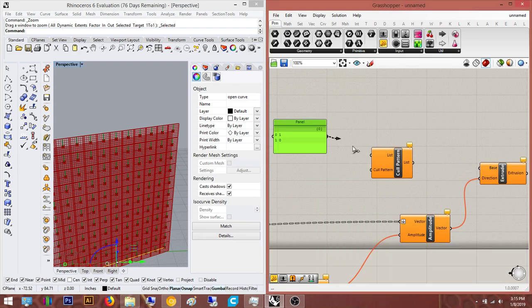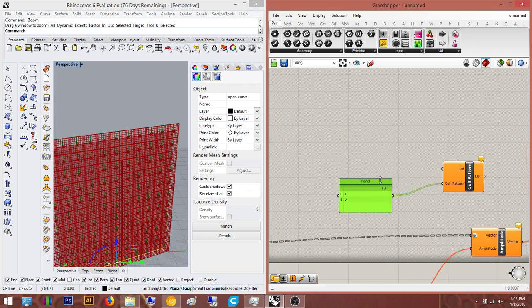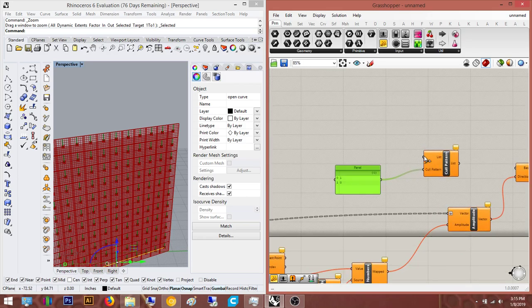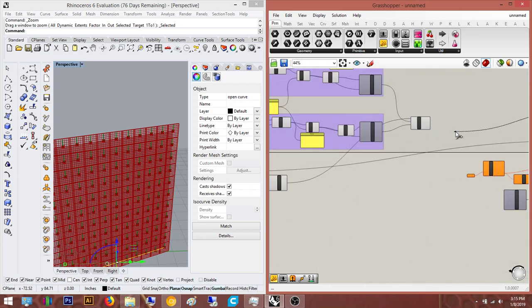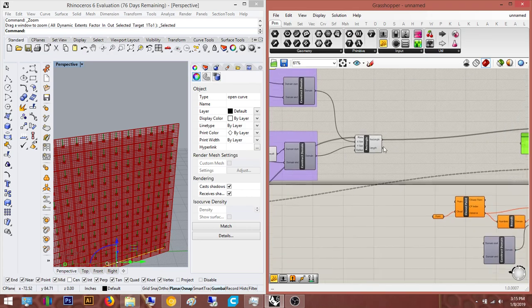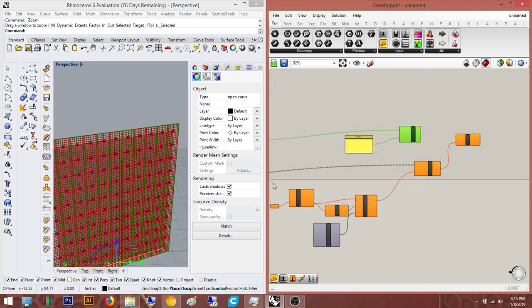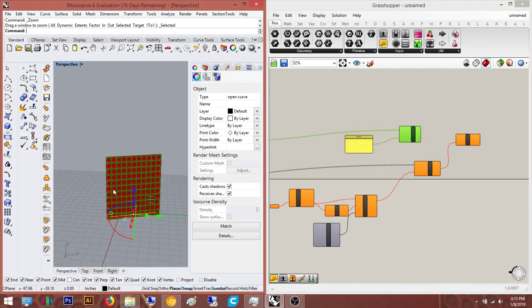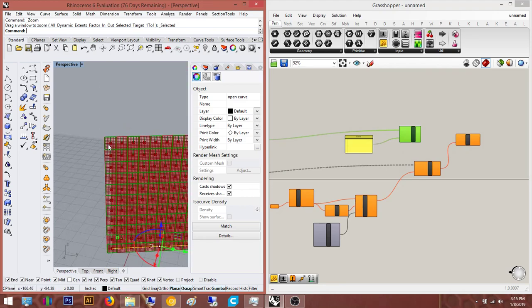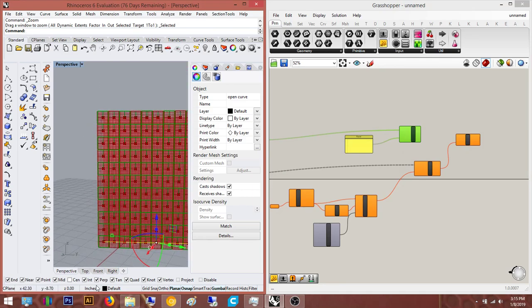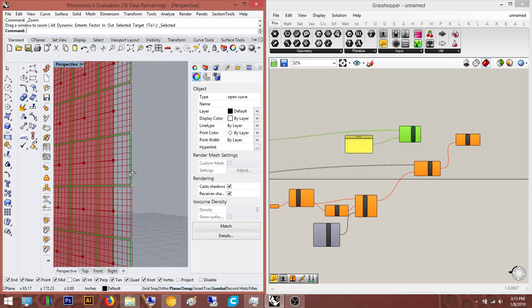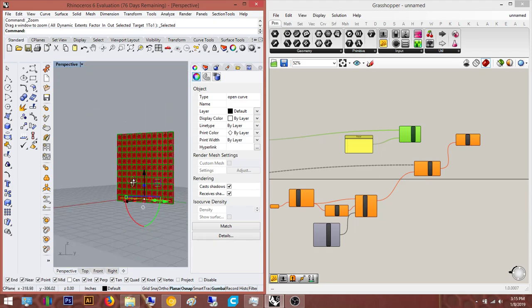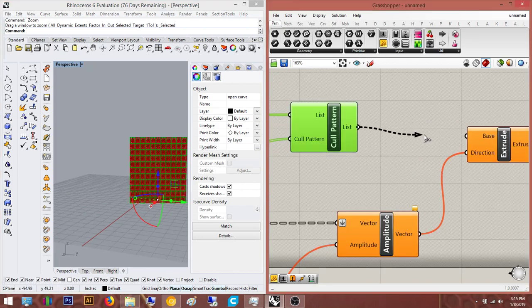Uncheck multi-line data and plug this in. Okay, and we're going to use this. So as you can see, from here to here, that's hard to tell the difference, but it is working. As you can see, it's a checkerboard pattern right now. See that rectangle's not highlighted, that one's not highlighted. And we're going to plug this in here.